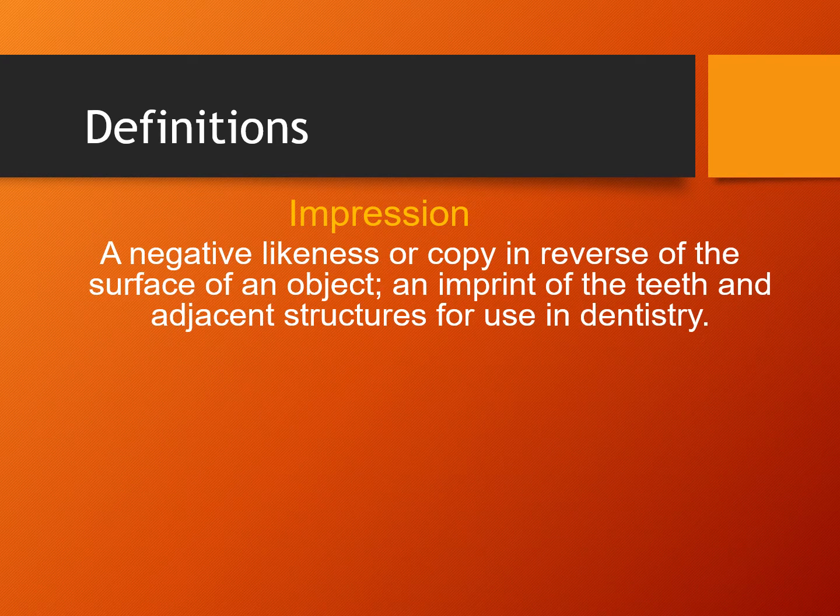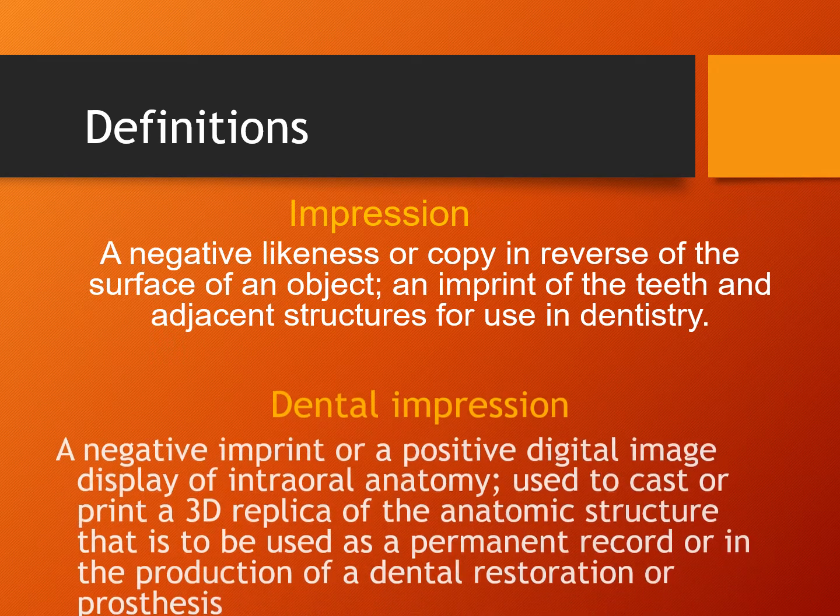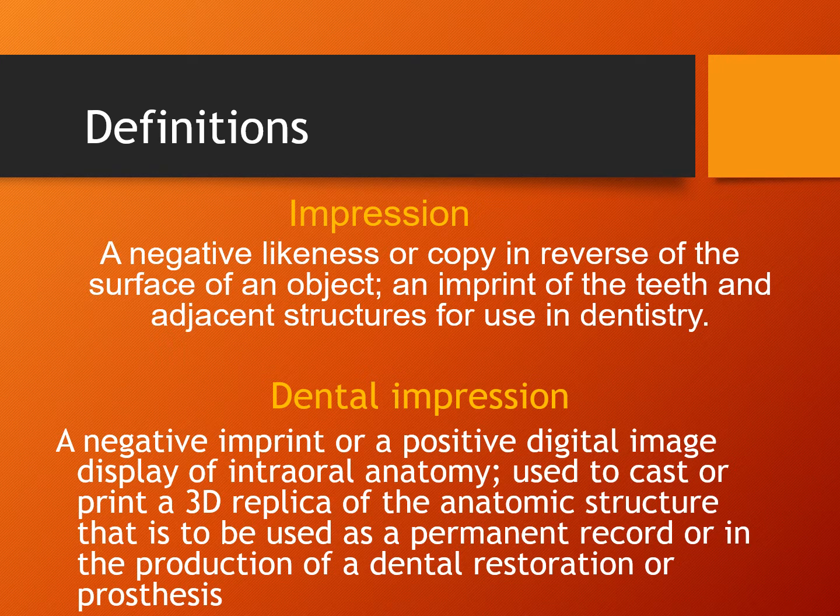Next is the definition of an impression, that is a negative likeness or copy in reverse of the surface of an object, an imprint of the teeth and adjacent structures for use in dentistry. And what is a dental impression? It is a negative imprint or a positive digital image display of intraoral anatomy that is used to cast or print a 3D replica of the anatomic structure that is to be used as a permanent record or in the production of a dental restoration or prosthesis. So that is the GPT-9 definition of dental impression.